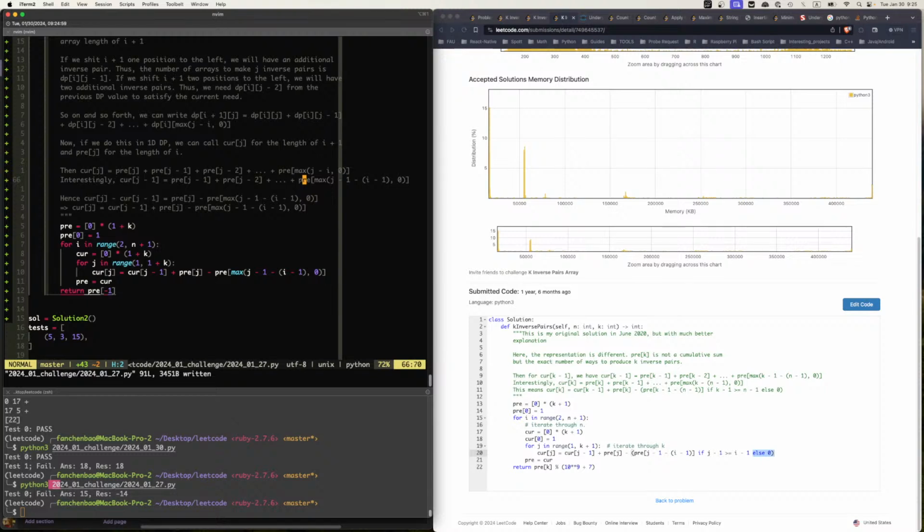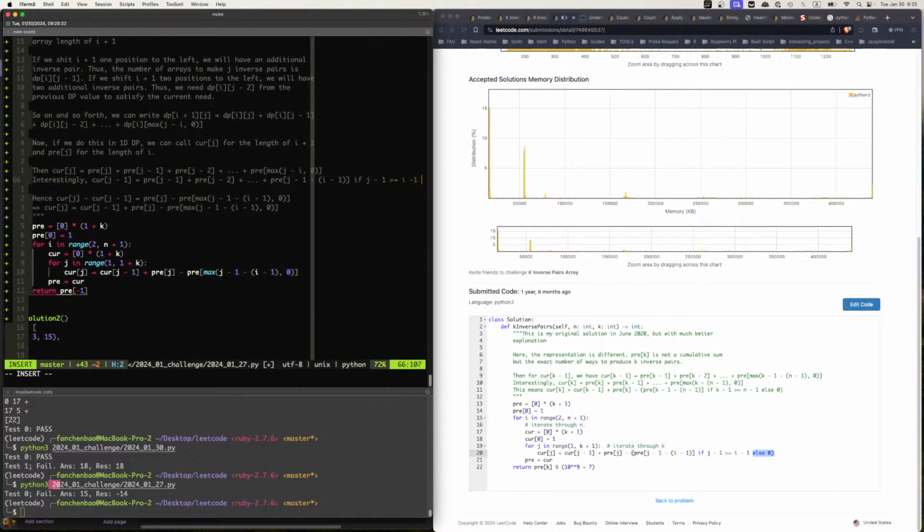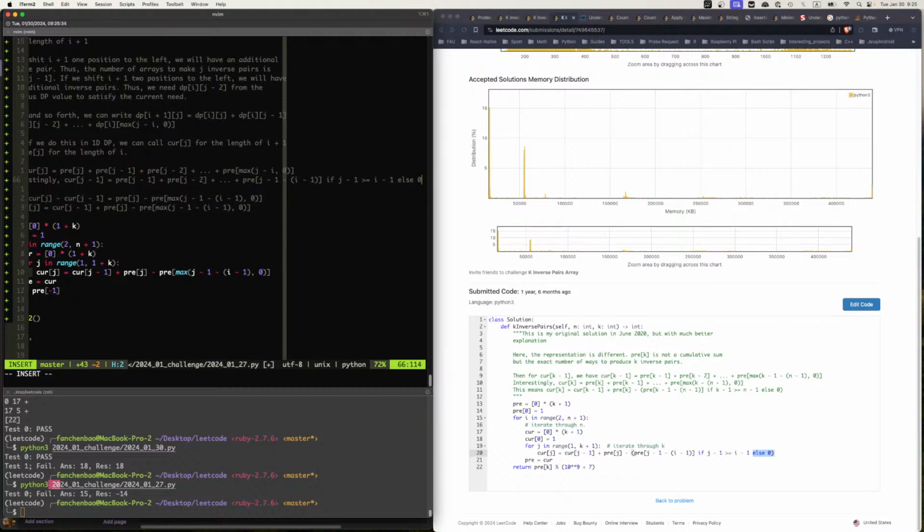Yeah, because j minus 1. This is fine at the current, but this, if they're equal, what if j minus 1 is equal to 0, right? Yep, that's true. So we shall be this, if j minus 1 is larger or equal to I minus 1, else shall be 0.